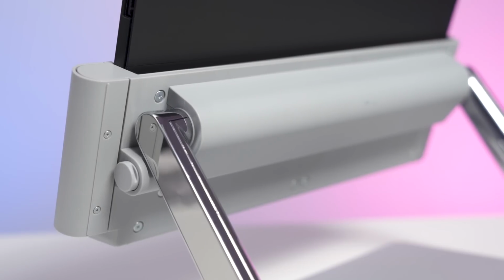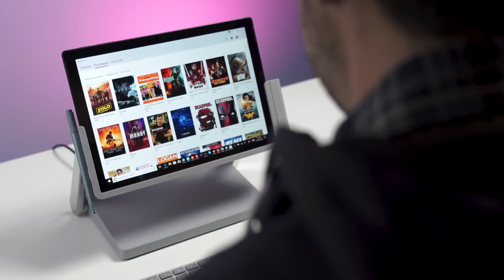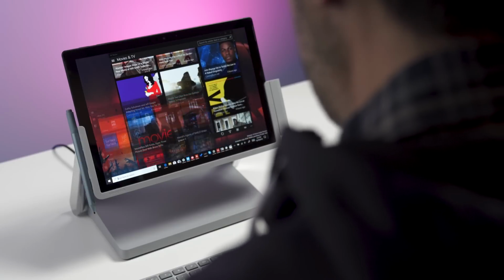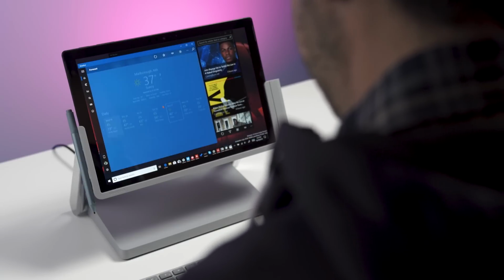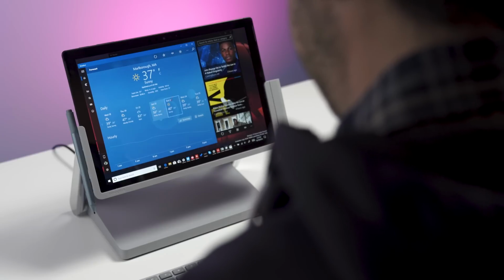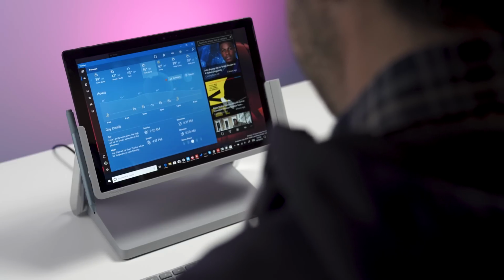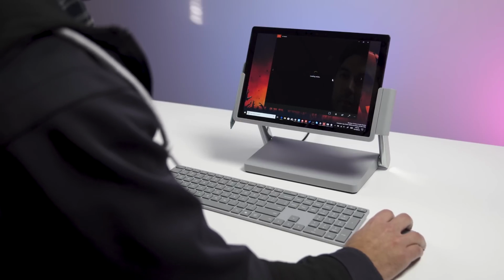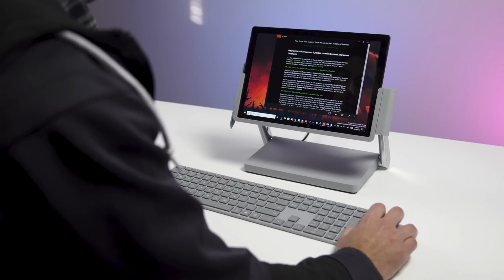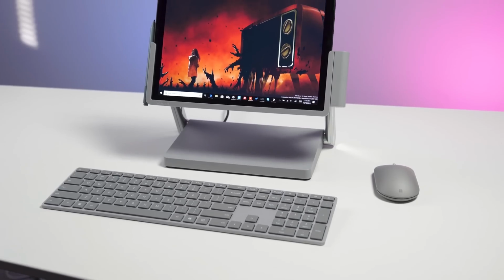But yeah, I would like to see what Microsoft can do with a Thunderbolt 3 port and give Kensington a little more options here. But yeah, I look at this thing and I kind of see it as the future of computing. It's small, it's minimalist, it's clean looking, it's completely wireless. You can take it with you on the go. Now, if you can get a GPU and SSD into this thing, well, I mean, the door is open for way more. You can turn it into a full gaming PC with an external display using an Xbox controller. It's just really awesome. So you may not be able to afford it. It's still, though, my favorite accessory for the Surface Pro in the last few years, and definitely for 2018.